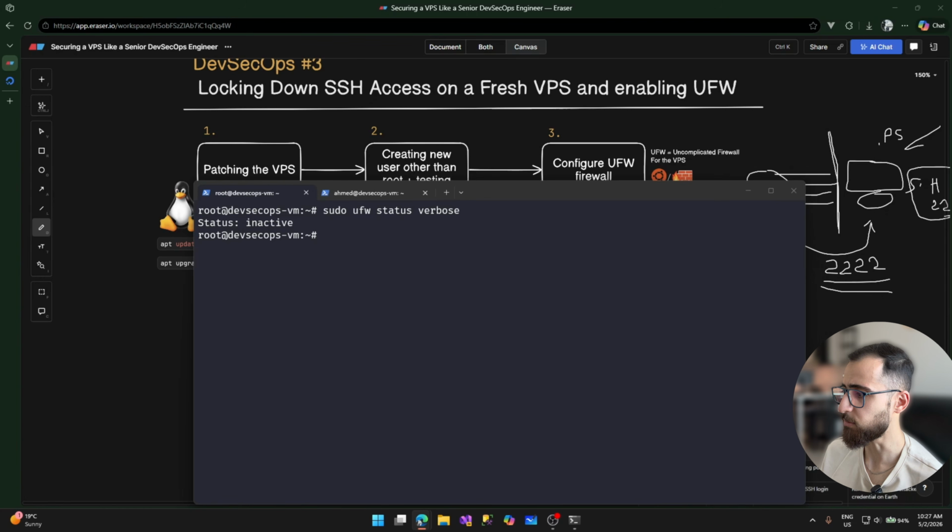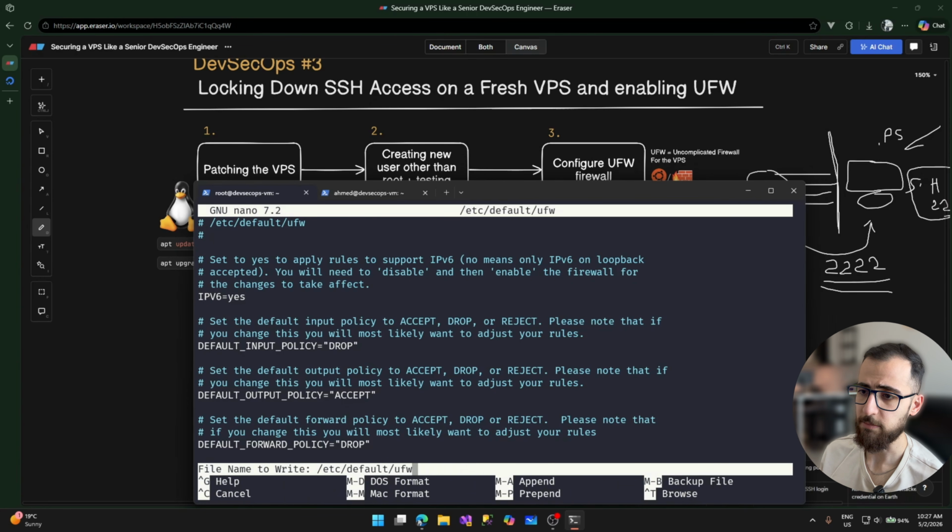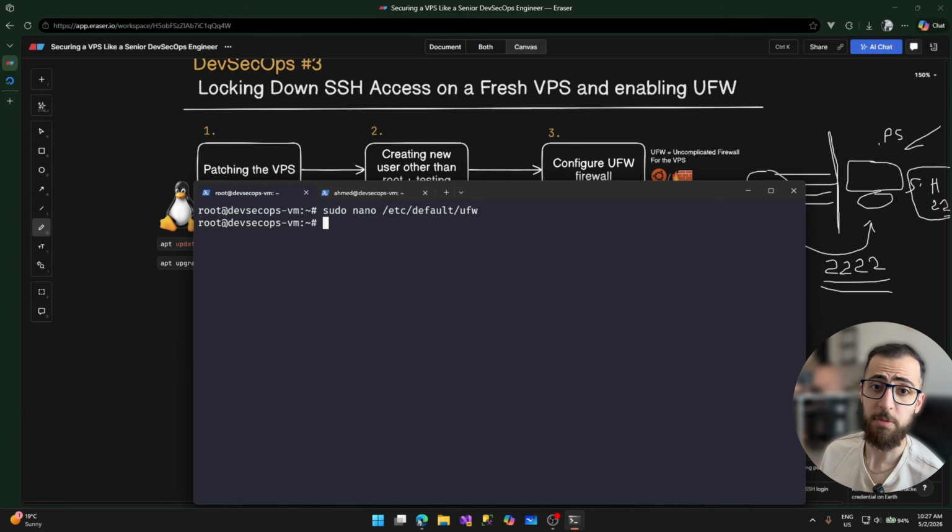We start by verifying that IPv6 is also supported on the firewall. To do that, we can just do sudo nano /etc/default/ufw. We can see that IPv6 is supported because our VPS supports IPv6.